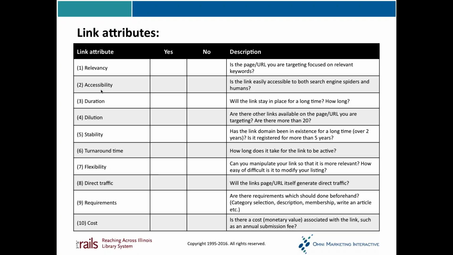This is really important if you're going to target newspapers online, because you're going to have to look at how newspapers archive their links. Maybe they archive them well, maybe they don't archive them well at all. And this is something that you would look at when you're looking at newspaper sites.